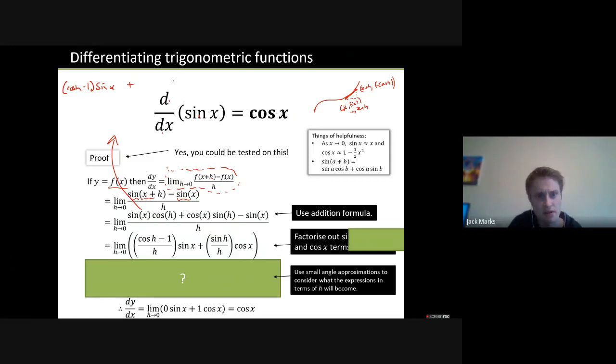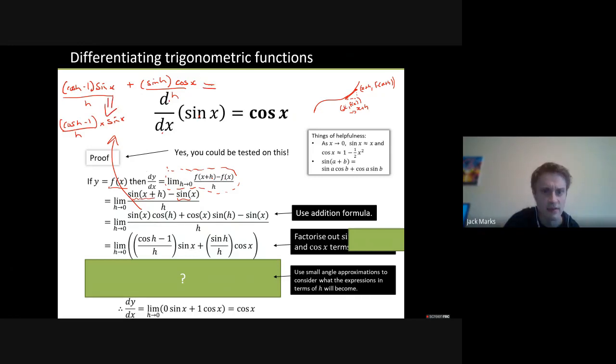And for the other one, I'm going to factorize out all of the terms that have cos x in them. What has cos x in it? Well, it's just sine h, okay? This is the numerator. Another thing I'm going to do is I'm going to break up the denominator to be like this. Just verify that this does work by adding fractions backwards. And then I'm going to do another trick. I'm actually going to write this as cos h minus 1 over h multiplied by sine x. If you multiply fractions, that would take you back. Okay, you could do the same. So that's that one there.